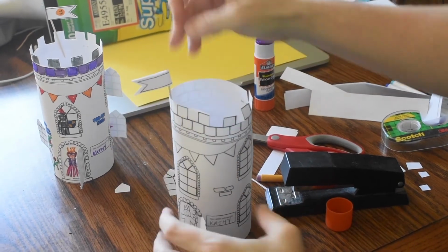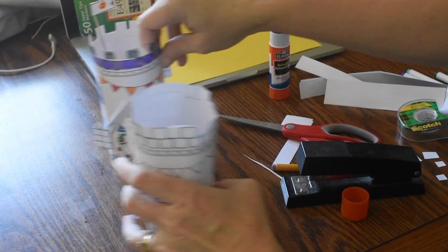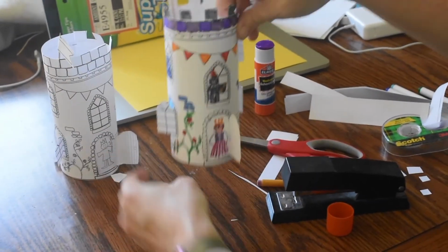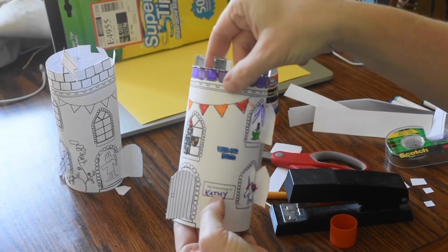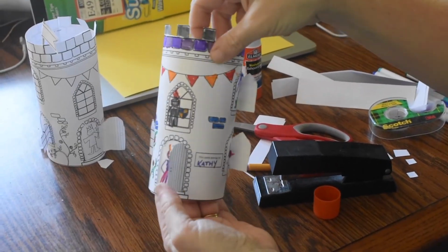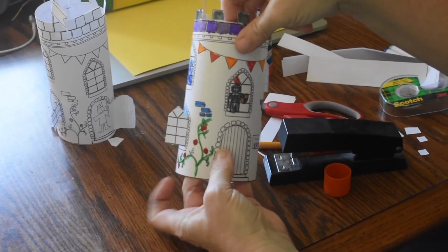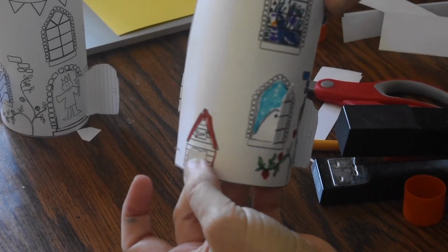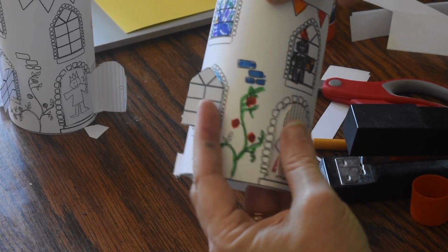Okay. Alright, so this is the one we worked on today, and this is the one that took me a little longer. That's cardstock. Okay, so you see, here's me. It's my castle. This castle belongs to Kathy. When you open the door, up there I am, Queen of the Castle. Let's see, who's in the doghouse? So it says Scout is. There he is.